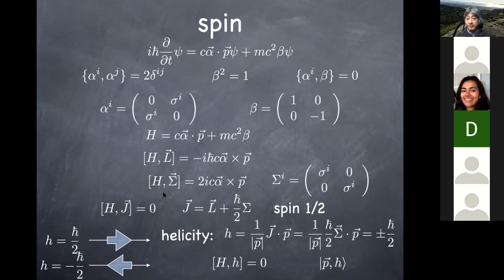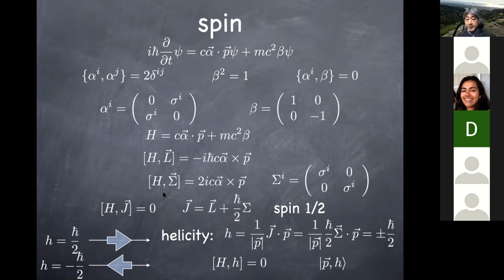And helicity is the spin angular momentum along the direction of the momentum. And for a spin 1/2 particle, helicity takes values either plus h bar over 2 or negative h bar over 2. We call them right-handed spin 1/2 particle or left-handed spin 1/2 particle. And the right-handed corresponds to clockwise spinning, and the left-handed corresponds to anti-clockwise spinning. So this is how you can specify a state for a relativistic particle species.